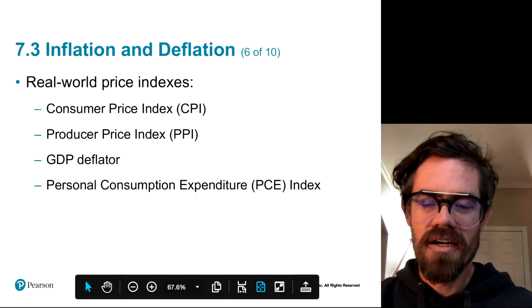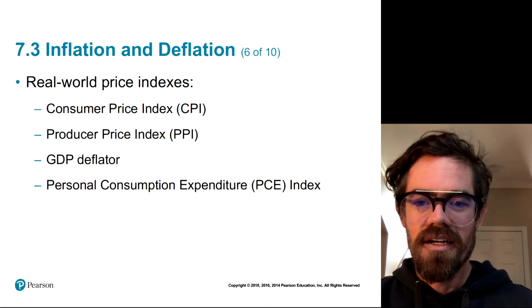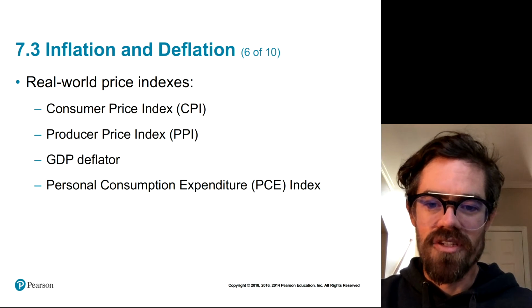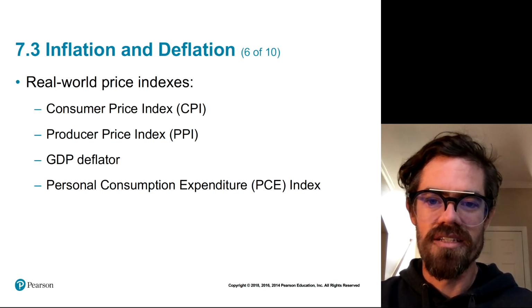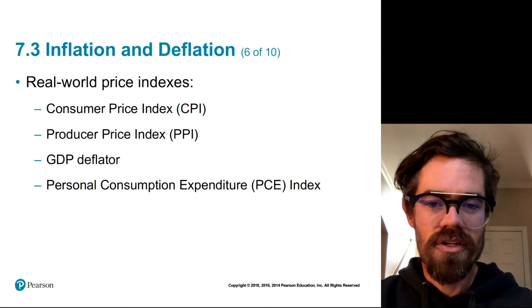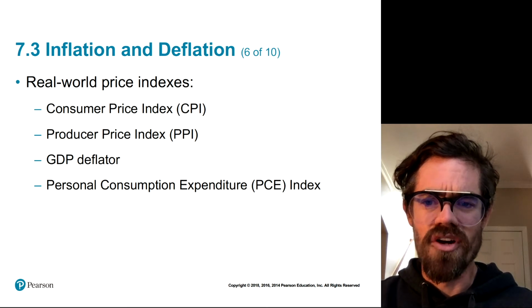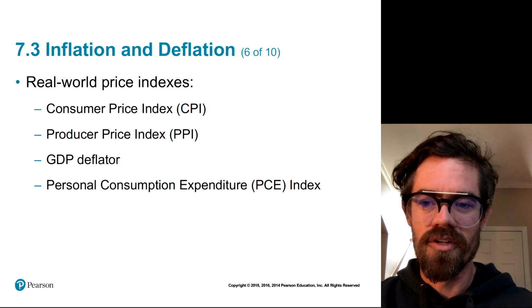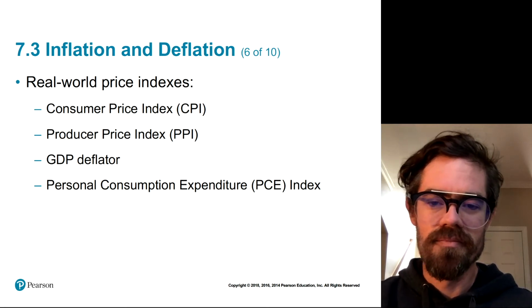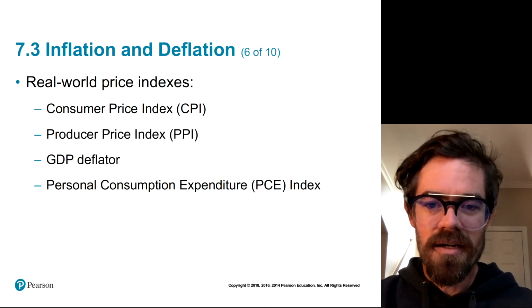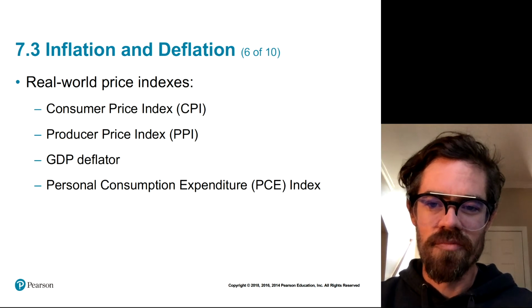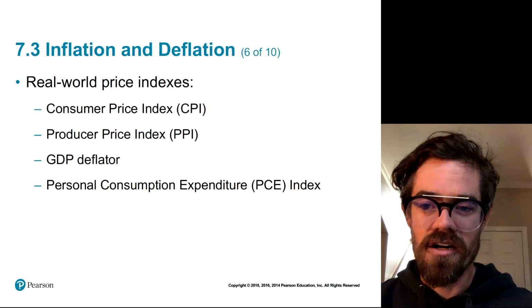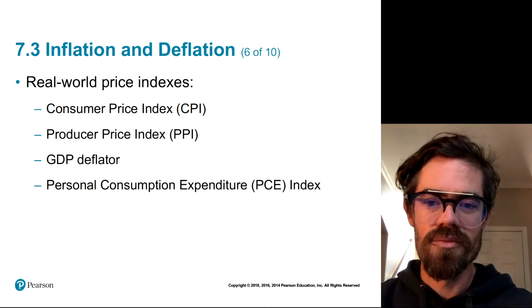So what are some real world price indexes? One that is very common is called the Consumer Price Index. This is calculated using a market basket that consists of things that the average consumer purchases. There's one that's pretty similar called the Producer Price Index, calculated using a basket of goods that the typical or average producer would purchase. There's another one called the GDP Deflator. This one's interesting because it includes all goods and services in the economy in the proportions that they are produced. So this is probably the broadest and most useful one when we're talking about GDP. And then there's another one called the Personal Consumption Expenditure Index. This one's not as common, but I think this is the one that the Federal Reserve Bank uses, if I'm not mistaken. So these are just a few examples. There are others, but these are probably the most common and most important ones.